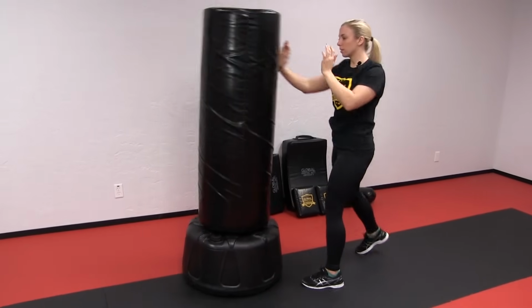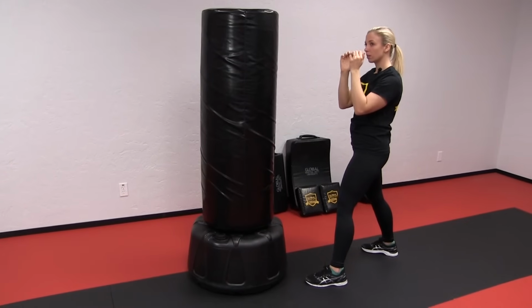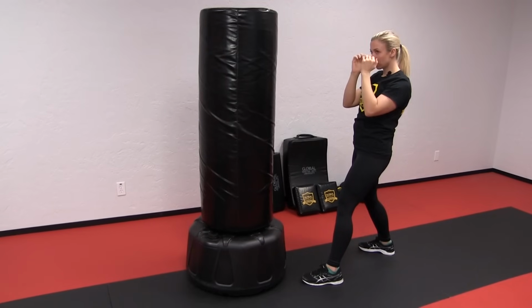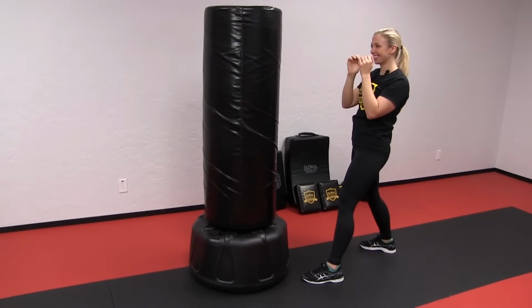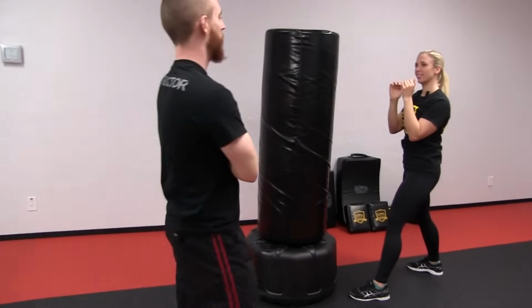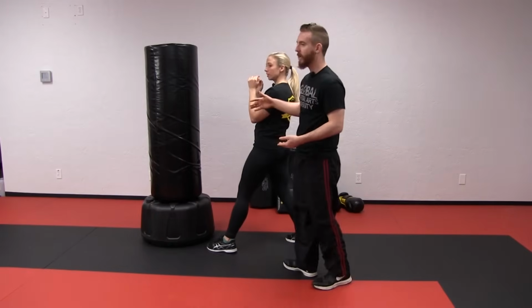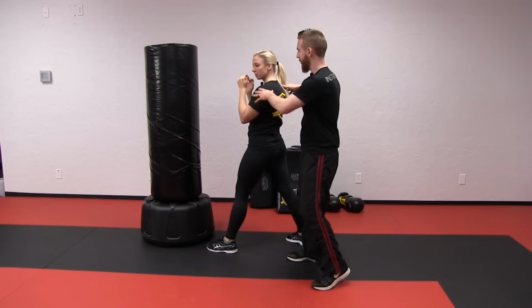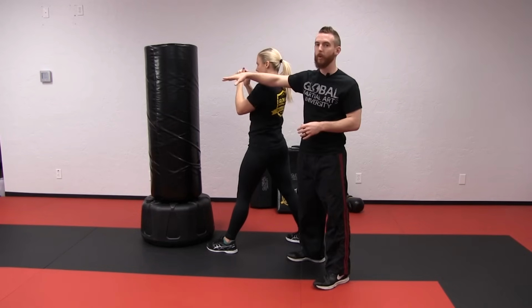Go. Now I want to see that pad moving a lot though. You need to be powerful. Let's give it a try. Okay, all right. Let's really try to knock it over now. Yeah. Now, as you can see, hopefully you can tell that the backhand is much more powerful than the front hand. It doesn't matter if she's left-handed, because this is her backhand, that's allowing a lot more rotation, a lot more force behind it. And that's what it should always look like.